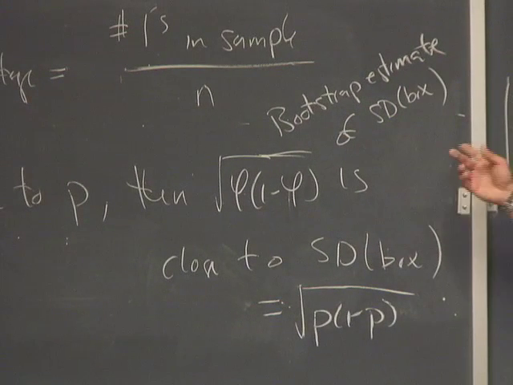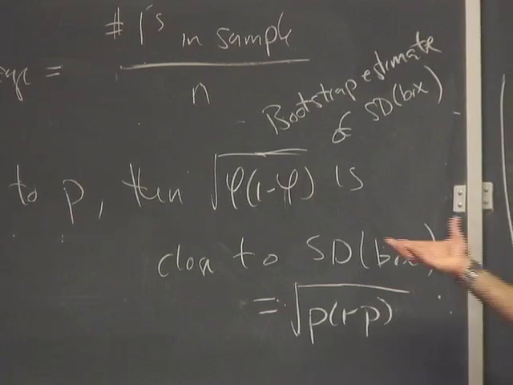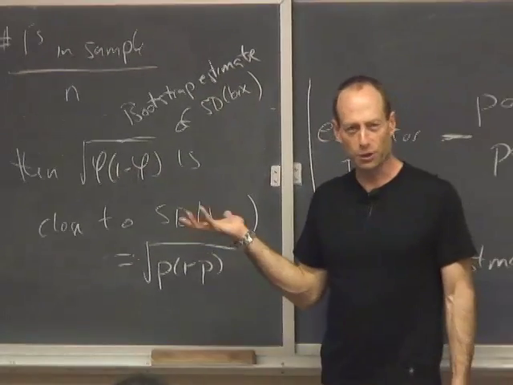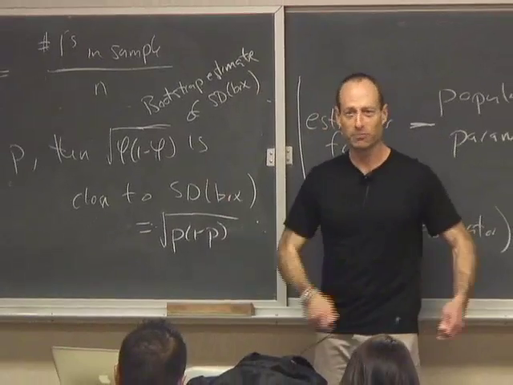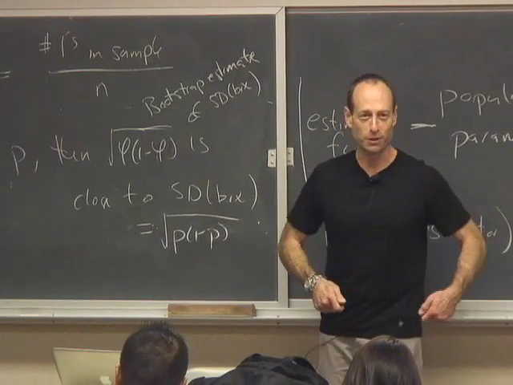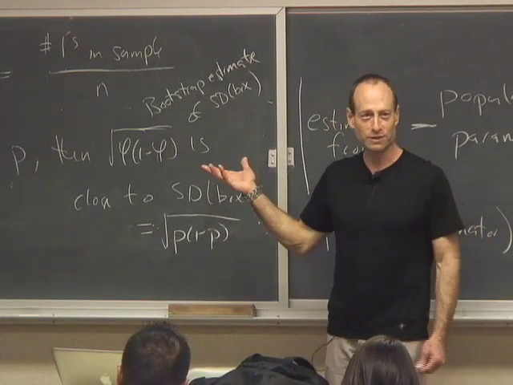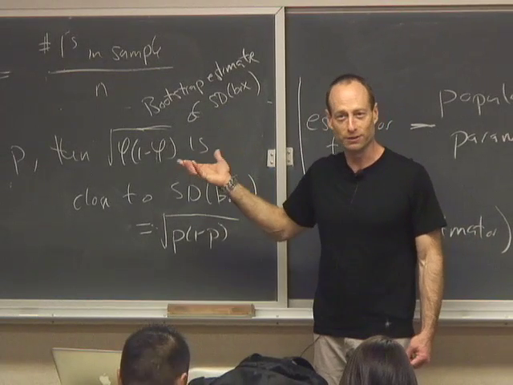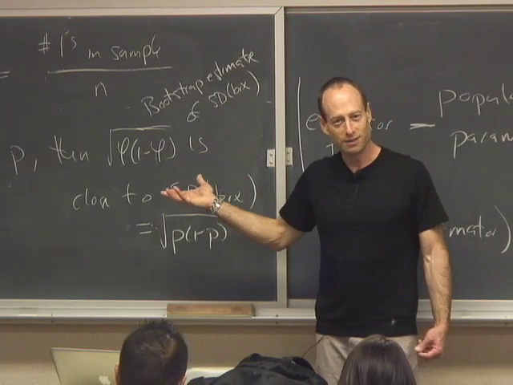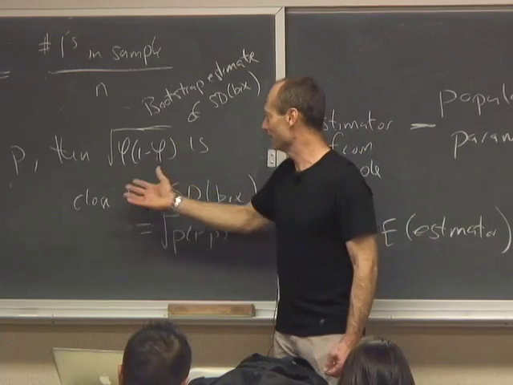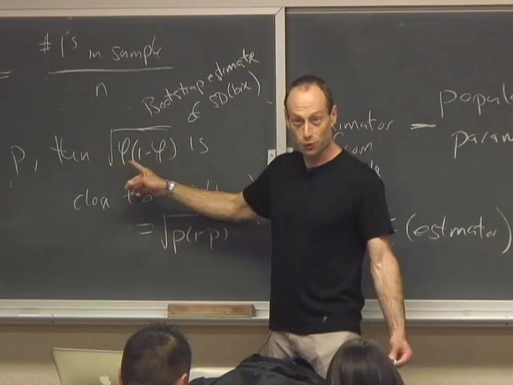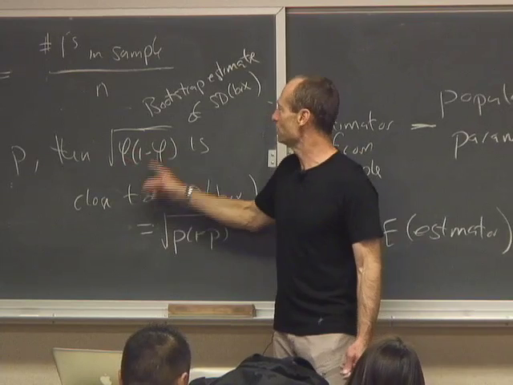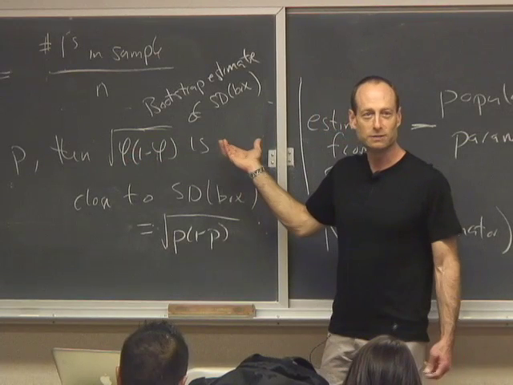Okay, it's called a bootstrap because you've heard of the notion of pulling yourself up by your bootstraps. Like, how do you get up with nothing to stand on? You pull yourself up by your bootstraps. How do you figure out what the SD of the box is when you don't know what's in the box? Well, you pretend that the sample is what's in the box, and then you pretend that the sample percentage is the true population percentage, in which case this would be the SD of the box.